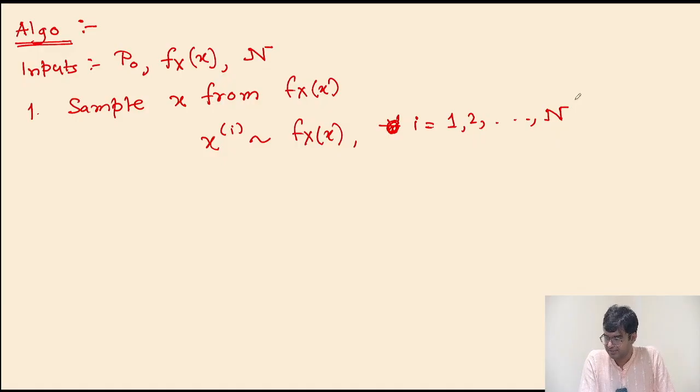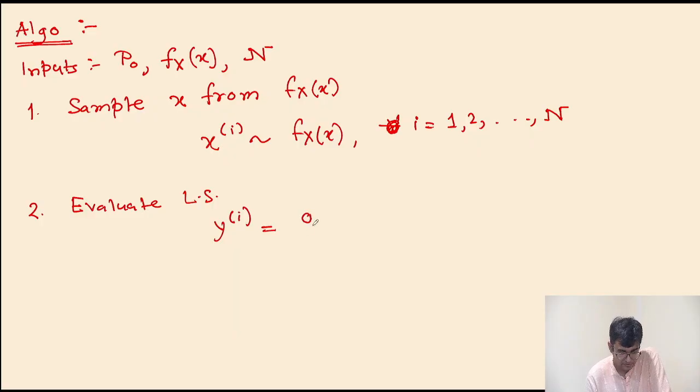Okay. So you will sample 1000 samples from the PDF, and for each of these samples, the next step is to evaluate the limit state function, which is yi equal to g of xi. G is your limit state function. You have n samples. For each sample, you put it into the limit state function and it will give you yi, for i equal to 1 to n.